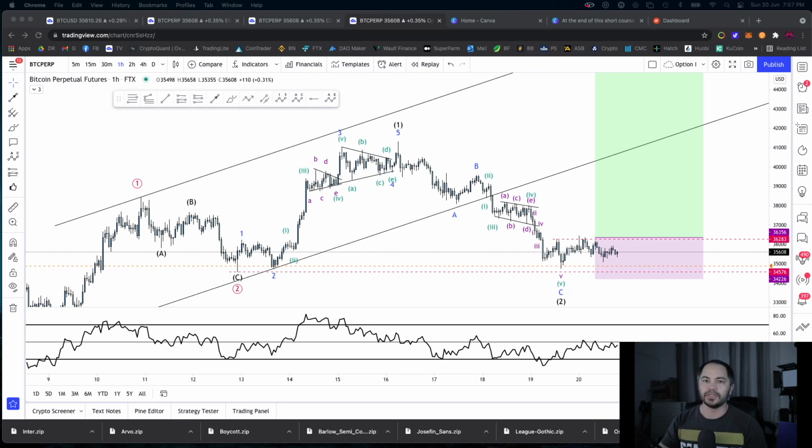Hey guys, Bitcoin is on a knife's edge right now. So we're going to have a recap of the bullish scenario, which we already looked at in the previous video, and then we're going to have a look at the bearish scenario, and then we're going to have a look at horizontal support and resistance in a way that you've probably never looked at it before. So if you like the sound of that, stick around.